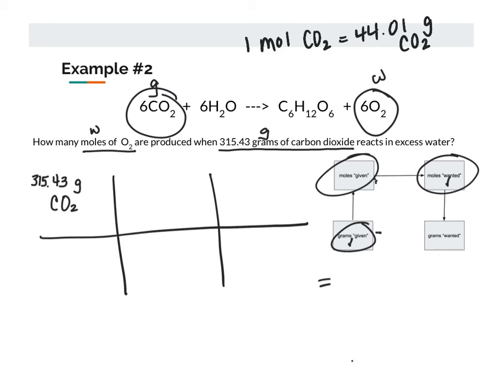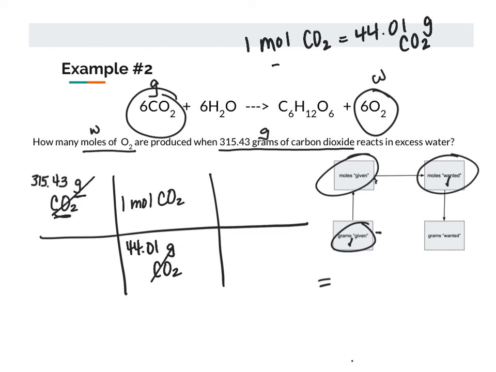All right, now I'm going to look at my equal statement. I'm going to determine which one's going to go on the top and which one's going to go on the bottom in my next column. Since I'm starting with grams of CO2, I know it has to cancel out. So I know that the 44.01 grams of CO2 would have to be in the bottom. That's equal to 1 mole of CO2, the other part of my equal statement here.